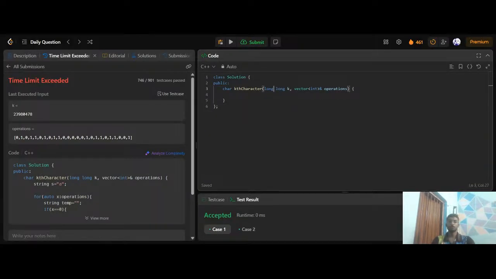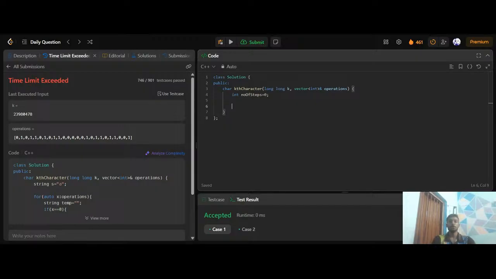What I'll do, I'll start with the number of steps equal to 0. Okay, I have to reach k positions, right? So I'll check at each position how many steps are going to affect the path of the kth character.